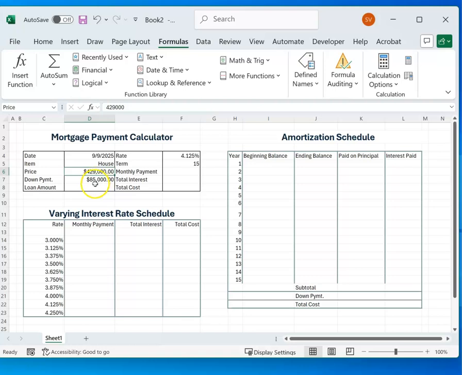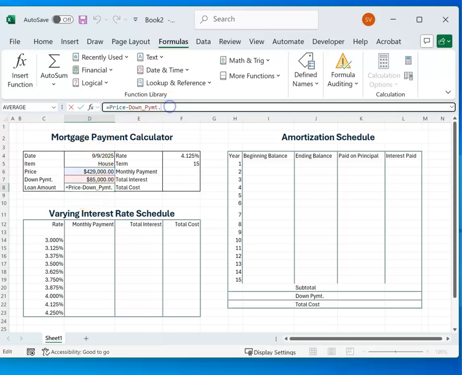The down payment is here, so the loan amount obviously is going to be the difference between the price and the down payment. So equals price minus down payment. And you see how easy it is to read this formula. So instead of saying D6 minus D7, it actually very clearly states price minus down payment.